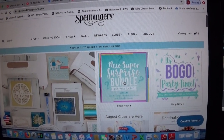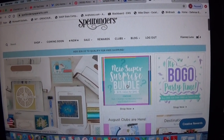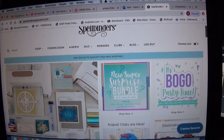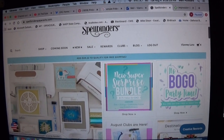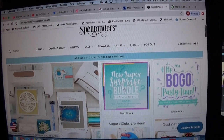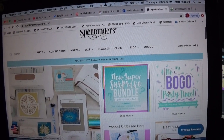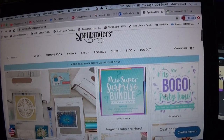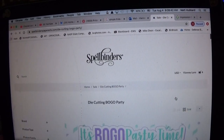That's really fun because I have a lot of Spellbinders. I've recently been buying quite a bit, but my orders have been smaller now — I pretty much hit it hard and now I'm just picking up things as I need or would like. So I think it'd be fun to get a surprise bundle. Today they just launched a new BOGO — buy one get one free — on select dies.